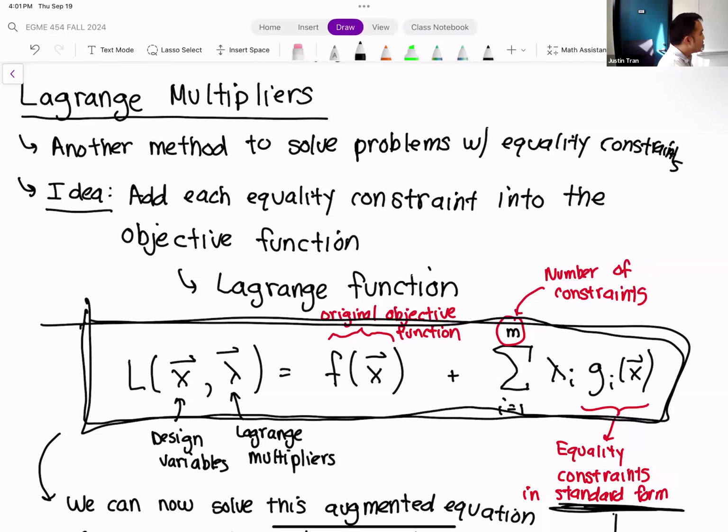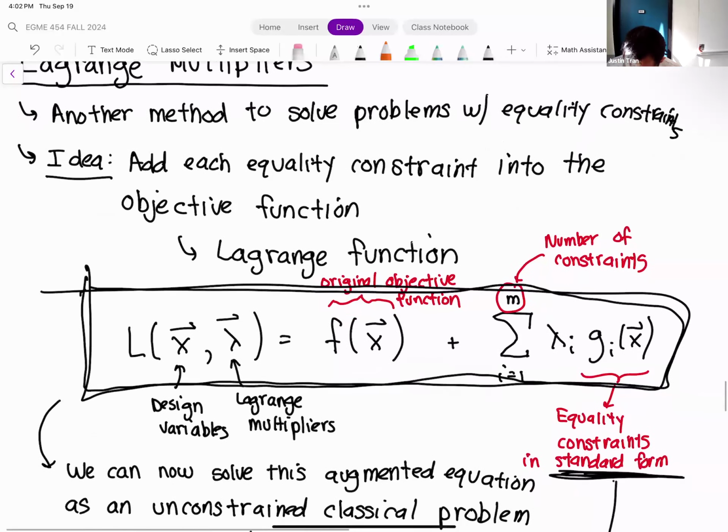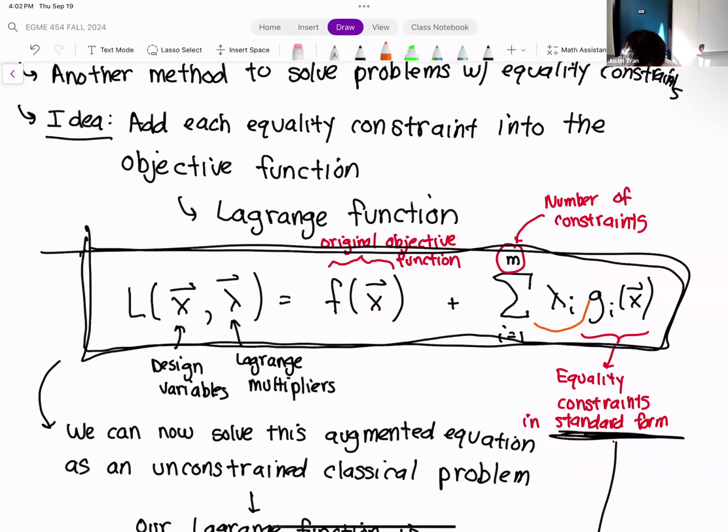which is simply the summation of your original objective function f together with the summation of all the equality constraints, right? On the far right-hand side there, I have summation notation to account for the fact that you may have problems that have multiple equality constraints. Most of the time, for the problems that you are going to do, you're only going to have one equality constraint, so that would just be one additional term. Of course, the crux of this whole thing is the addition of this new variable here, lambda, and we call this lambda the Lagrange multiplier.